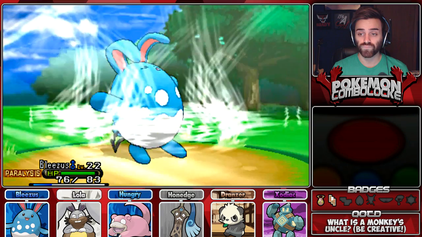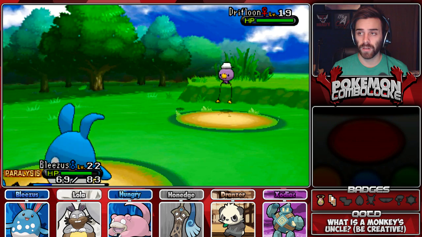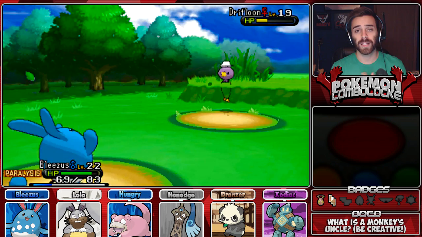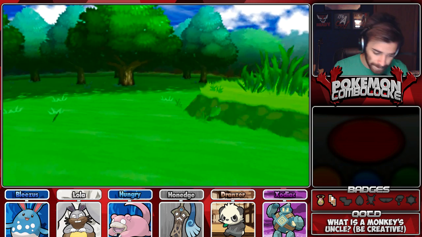Which doesn't do too much. And you're frail, so I'm assuming an Aqua Jet will kill. It might not, though, but I hope it will. It doesn't. Now, as long as I can get this next Aqua Jet off, there's no way that Drifloon is gonna piss me off. I can't rhyme off and off. That's not bars either. That's not bars either.